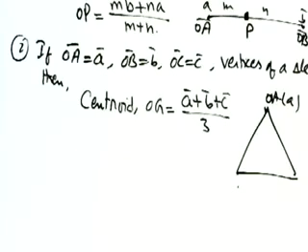So we have seen a few formulas in this chapter regarding the addition of vectors and parallel vectors, collinear vectors or coplanar vectors. We have seen two formulas for the vector equation of the line and three formulas for the vector equation of the plane. We have also seen the formula for the midpoint and the section formula to find any point on a line which divides the line in the ratio m is to n, and the formula for the centroid, and the magnitude of a vector. In the next class, let us see the product of vectors.